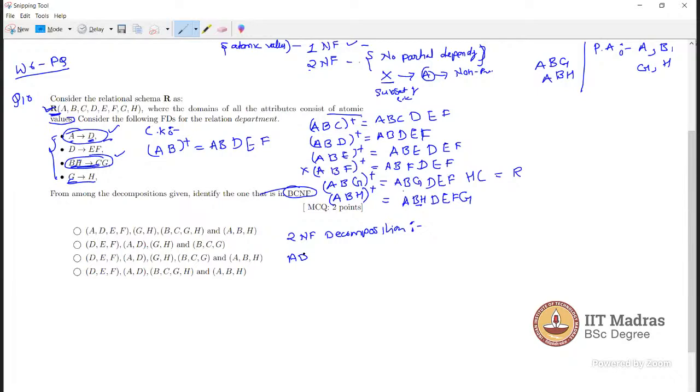Then we remove D from the original relation R. So this one will be R1, and R2 will be, we have to remove D, right? Yes, sir. A, B, and the rest of the attributes: C, E, F, G, H. Now again we look at R2, and we have a partial dependency there: BH determines CG. Again, we do the same thing.